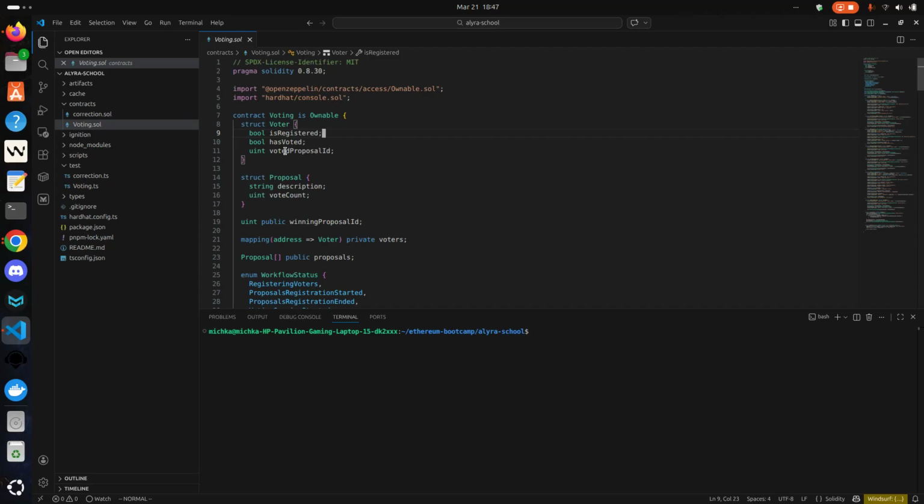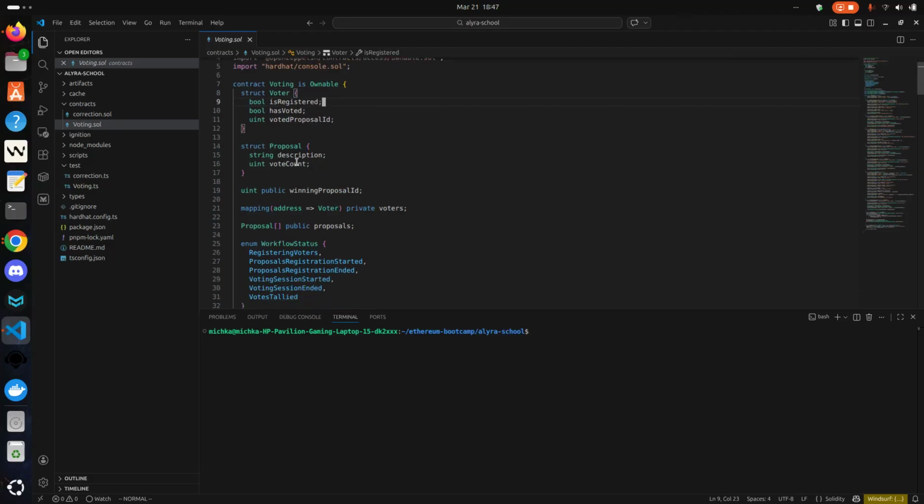We also need to know who is capable of proposing a proposal. This proposal has to be written in English, which is a string. We have the description and the uint, which is a counter, in fact the vote count.